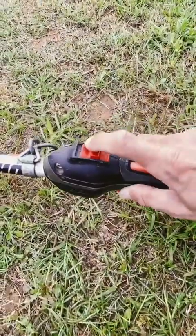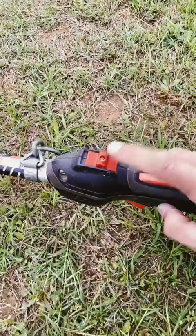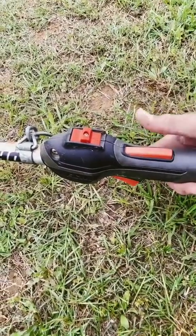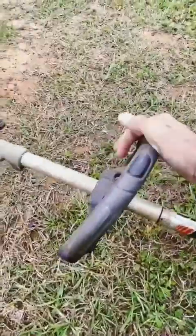It has an easy on and off system right here. If you flip it down, that will keep it from cranking or cut it off while it's running. It doesn't have a safety — if you want to cut and pull the trigger, you would have to hit the safety in order for the trigger to pull.